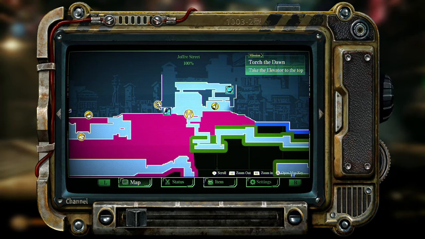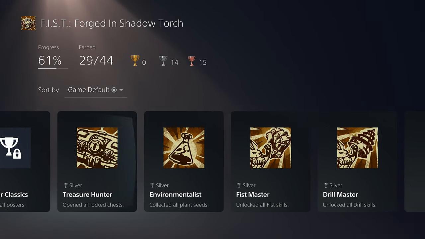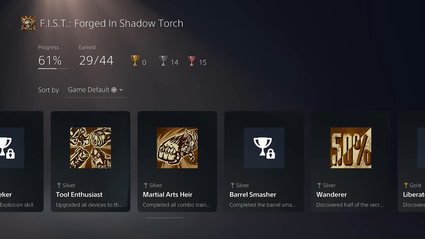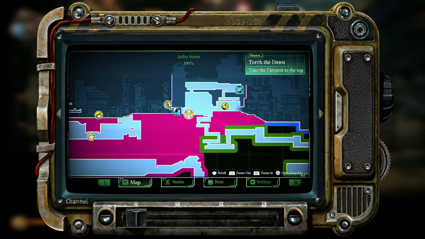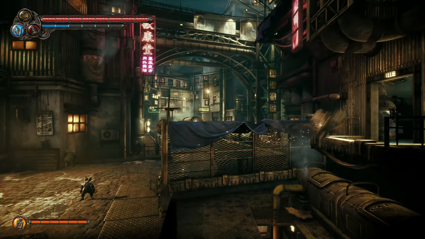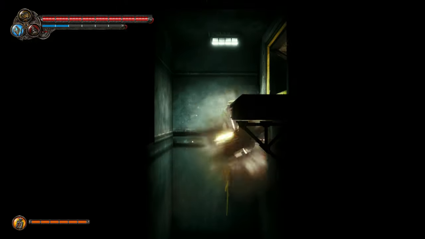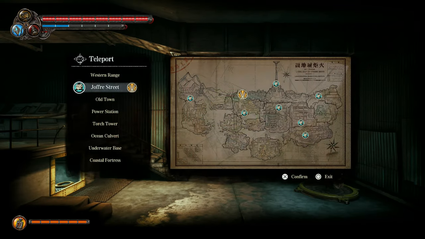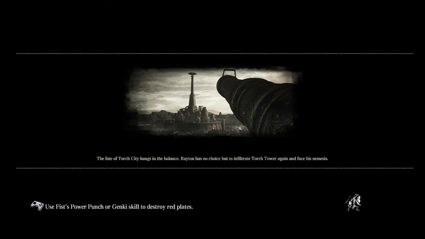Well, shit. Ah, we haven't collected all posters. Oh, God. They're not marked on the map. Oh, no. Oh, I wonder how many there are. I wonder how many I found. Huh, so we need to do the barrel smashing challenge to be done.